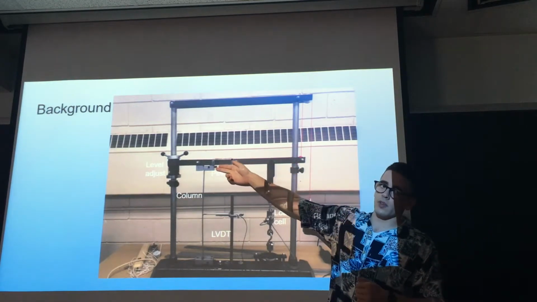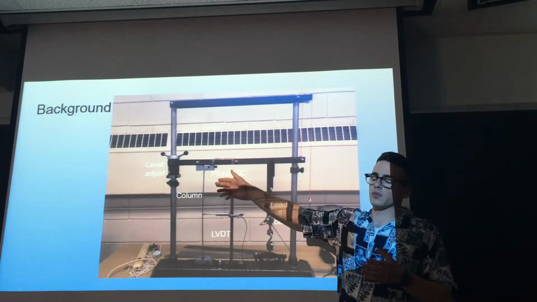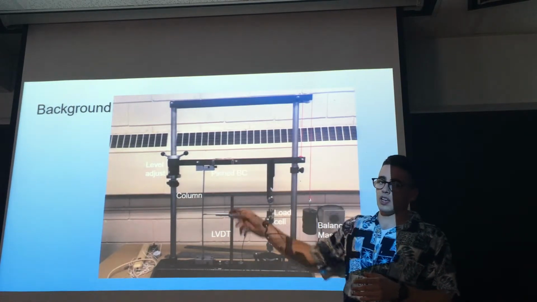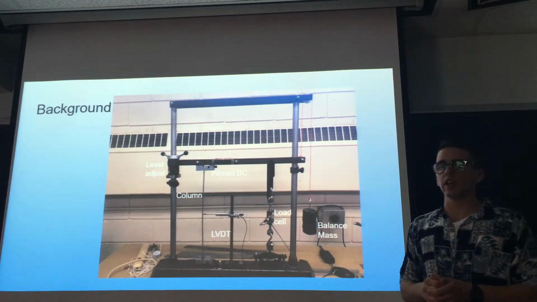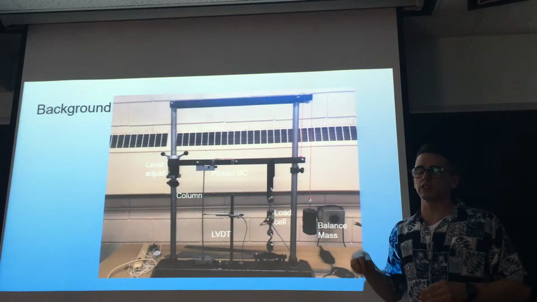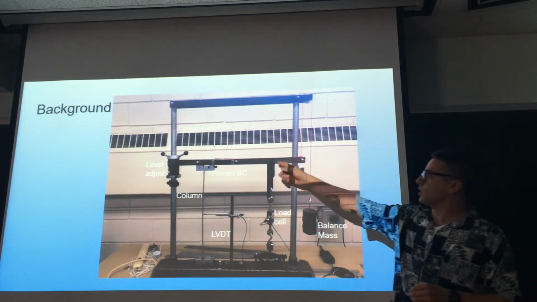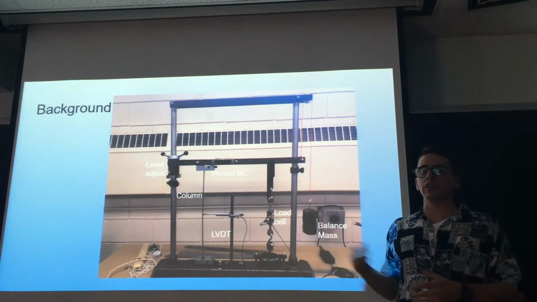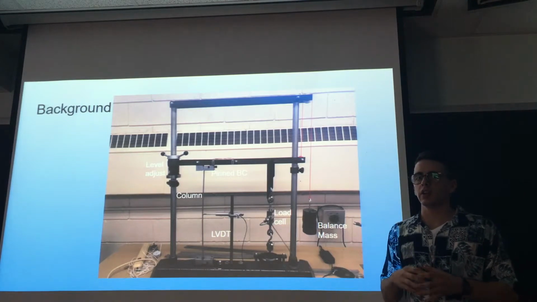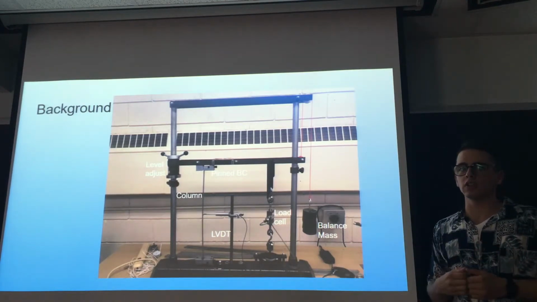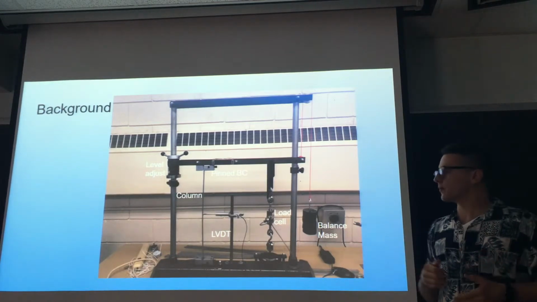Here we have the method of clamping or stabilizing the column as we tested it. It's currently in the pinned setup for this picture, but it can also be put into a clamp setup where the ends are not allowed to rotate at the boundary condition. This beam here has a level on it to again ensure that the load applied to the column is purely axial and there are no moments being applied, which would again cause it to have a bending moment and buckle too early.